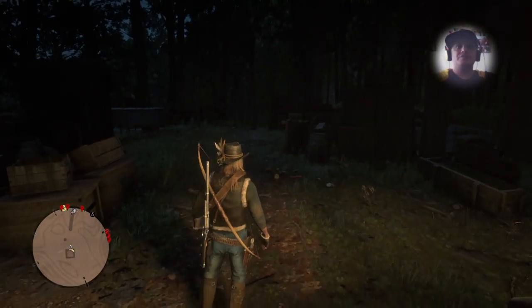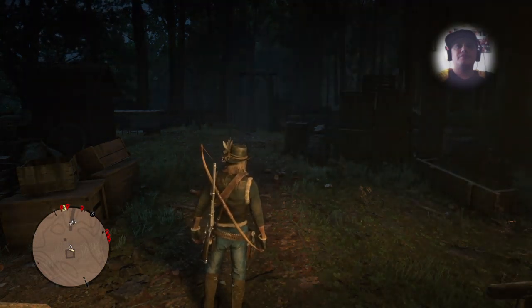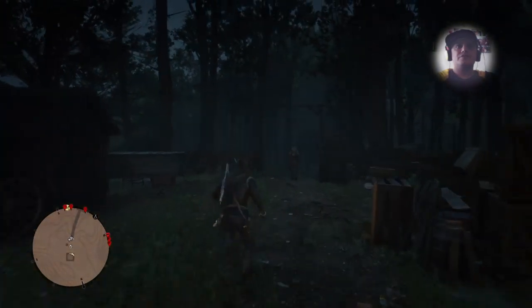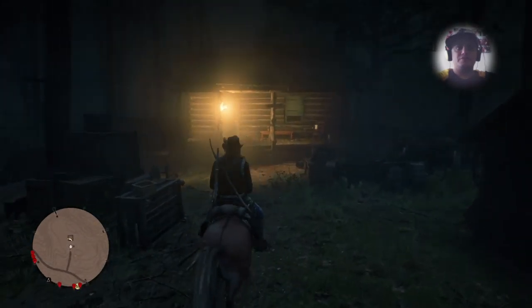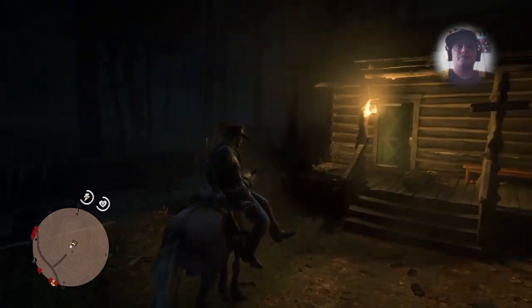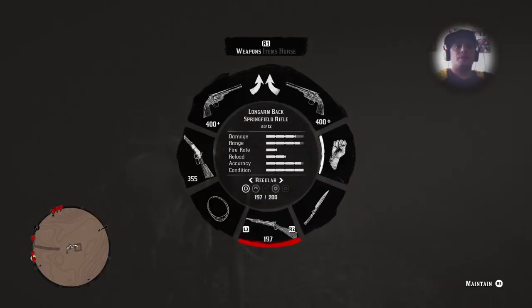Come here. Get over here. Okay, fella. No, we're not going anywhere yet. I need you to be up here. Whoa, easy. Okay. Oh, go back.